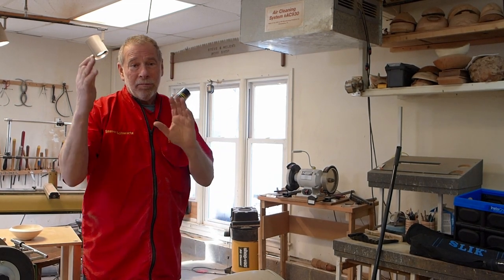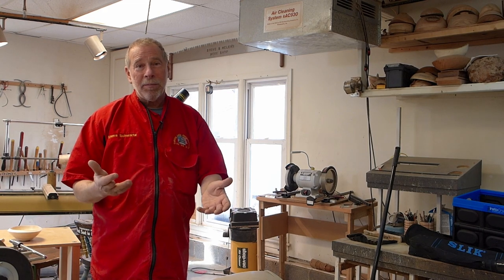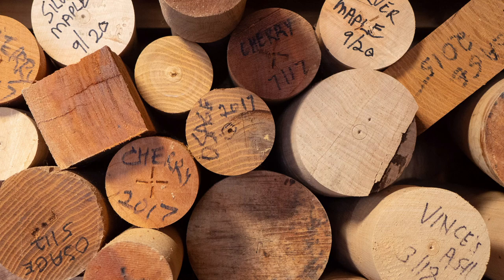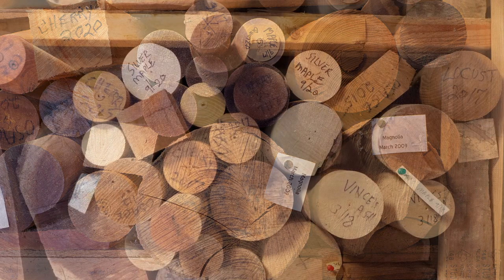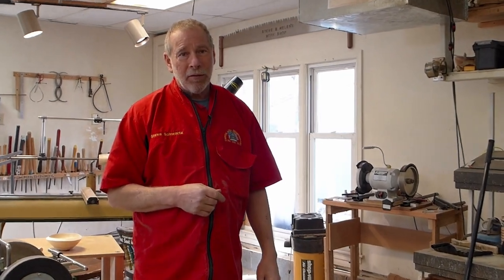Then in the shed, sometimes I'll have triangles and odd-shaped pieces out of my log, and I don't want to waste them, so I will bring them in the lathe, and I will turn a cylinder really quick. It takes like 3 or 4 minutes. Turn a cylinder, and then you don't have any pith, but it's just like a stick, and you can put them aside. And then after 5 or 10 years, when you want to build a box or you want to make a small urn, you can always go out there and you can find a piece.